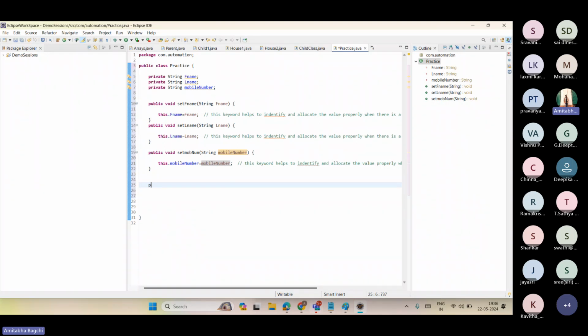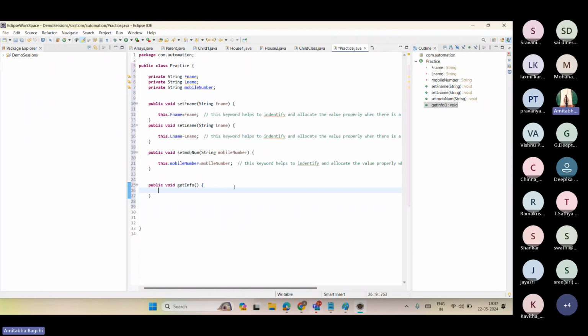So now let's have a private method. It's not private, let's first see the get method. Get info, this is my method. Now what I can do? I could have created the object there only, but no issues.